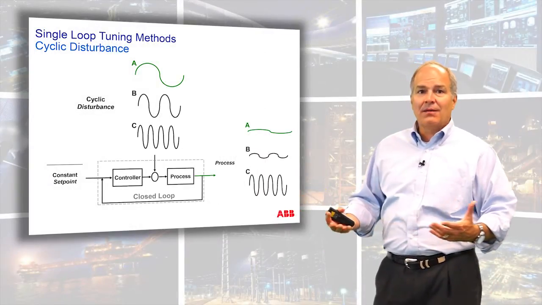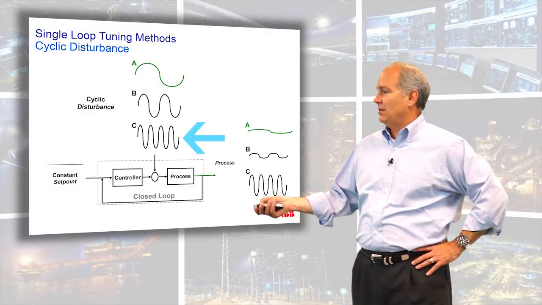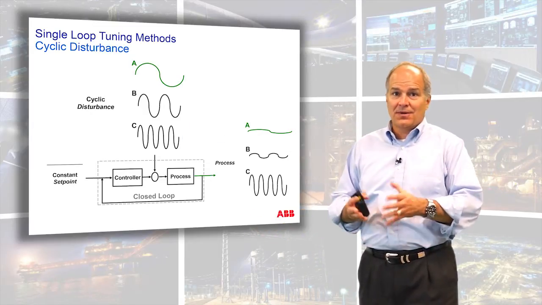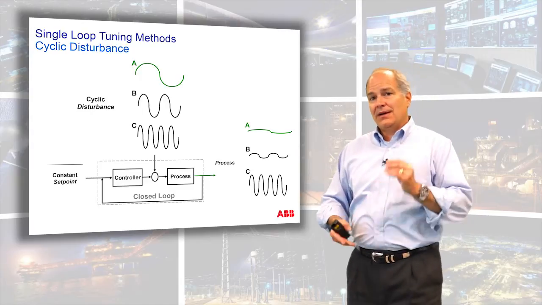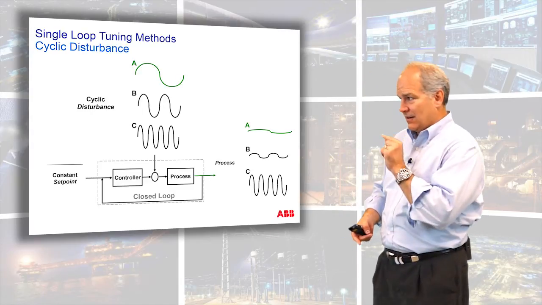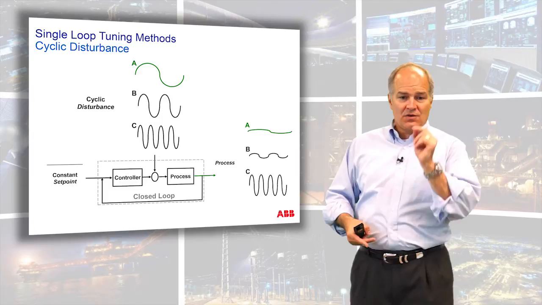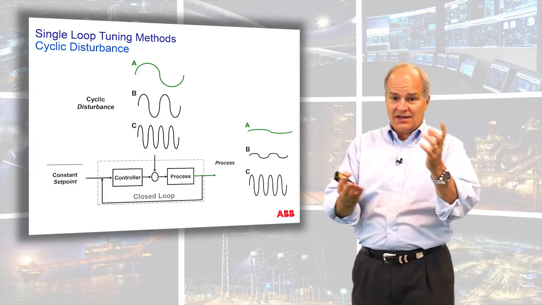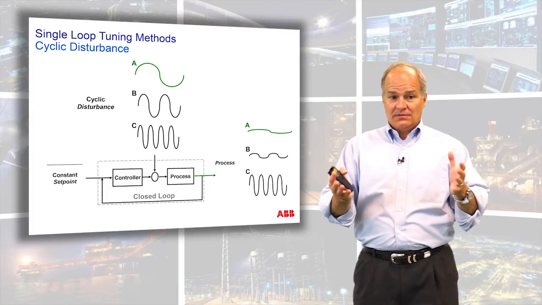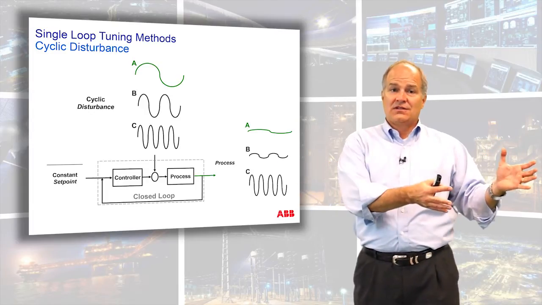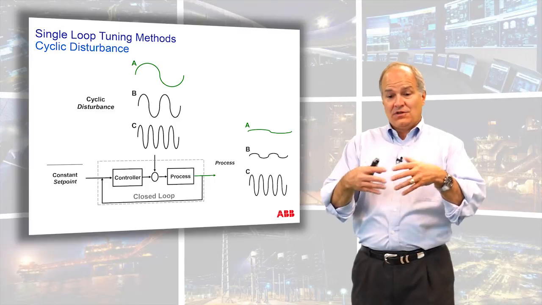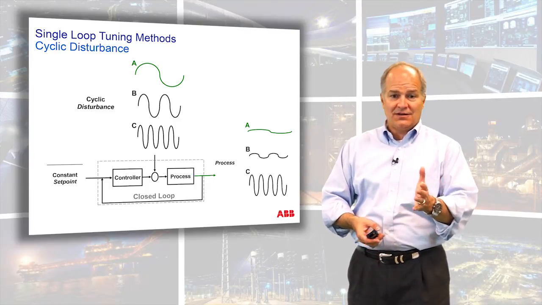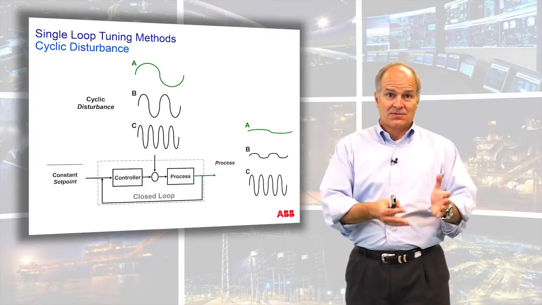This is where I see problems: people see this oscillation and say, oh, your loop's causing me problems. Well, it may be just passing the signal through, and the problem isn't even that control loop. So by understanding how to calculate this cutoff period, if you know how you tuned it, and you can look at the oscillation, you can say, this is how this loop's tuned, I need to go fix the source of this. Or if we should be removing it and we're adding it, then I know I've got a tuning problem. So very quickly you can identify, do I have a tuning problem or a process problem?